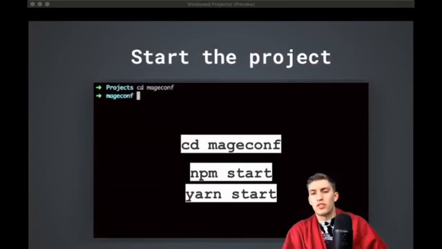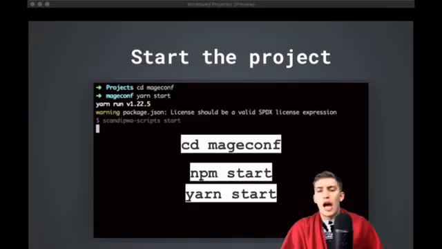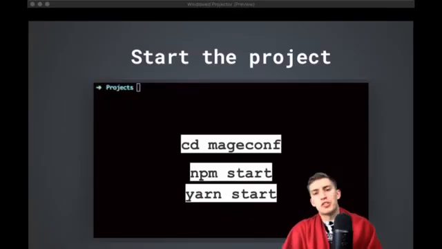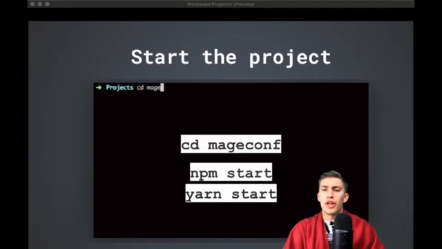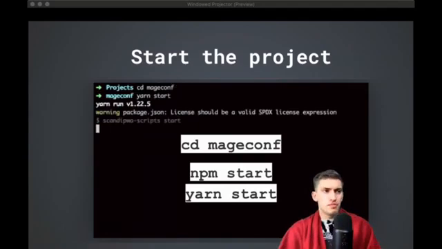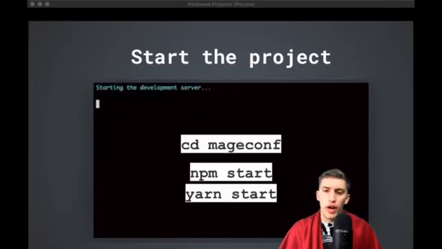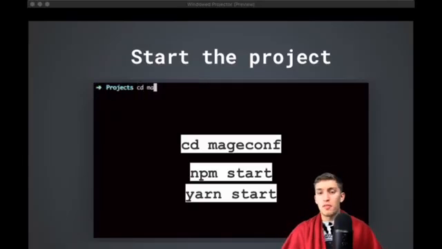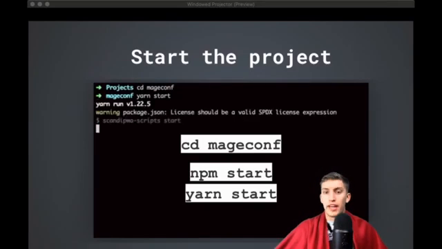You will just need to enter it and run yarn start or npm start. This will open the Scandy PWA version 3, or one of the latest versions we currently have, and you will be able to change it. So that's how easy the setup is. There is nothing more to it. We have zero configuration setup at this moment, so you just plug it and play. Very easy. Now it's time for theming it.